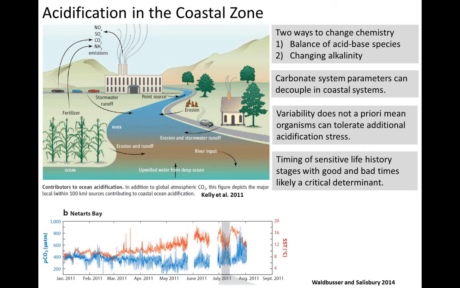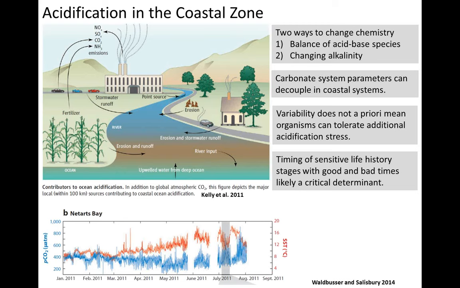how populations ultimately succeed. Another way to envision this: Joe had mentioned working with him earlier on a paper, and this was one of the graphs we put together for that. This is a time series of pCO2 in Netarts Bay, on the Oregon coast just south of Tillamook Bay. You'll see the pCO2 in blue here, and the red is sea surface temperature. From January through August, there's a lot of variability in that system. It wavers around 400. Then as we get into the upwelling window, you start to see increases in CO2 that are often quite variable and will drop from day to night, but the mean of those tends to increase quite a bit.